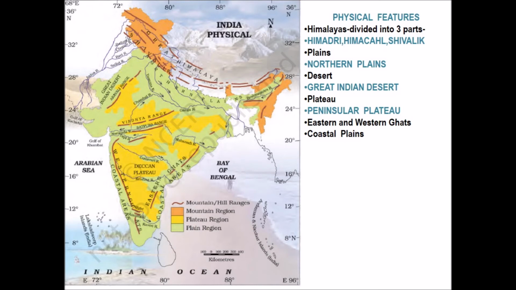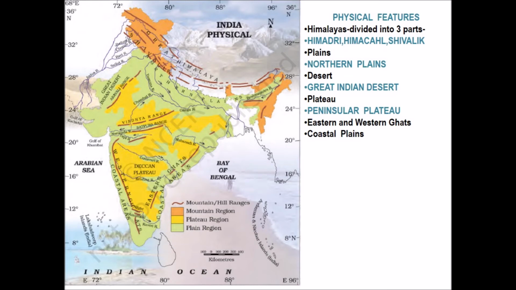Moving on to the northern plains. The northern plain has been formed by the interplay of three major river systems, namely the Indus, the Ganga and the Brahmaputra with their tributaries. This plain is formed of alluvial soil. The deposition of alluvium in a vast basin lying at the foothills of Himalaya over millions of years formed this fertile land. It spreads over an area of 7 lakh square kilometers. This also gives the reason for being the most populated plain in India.